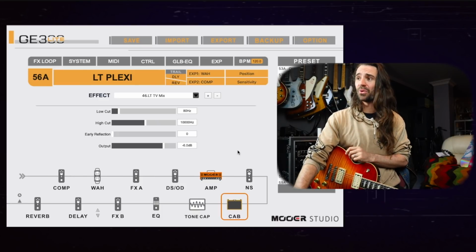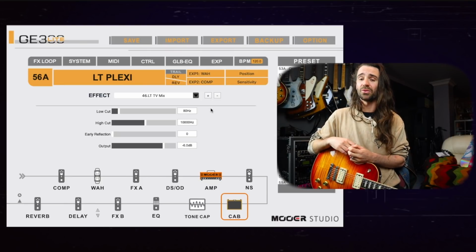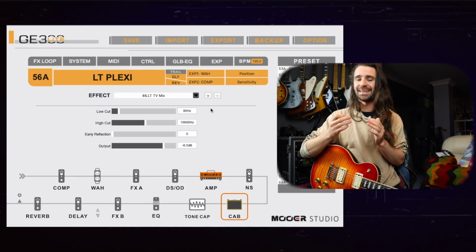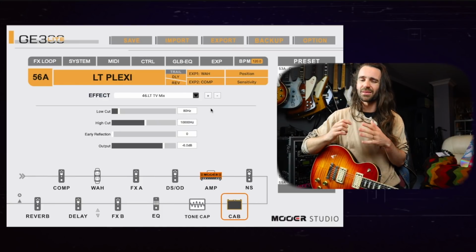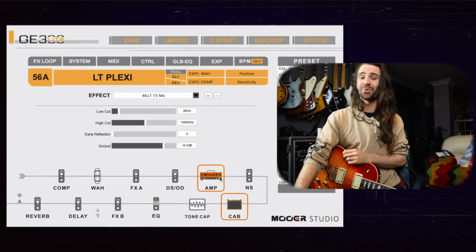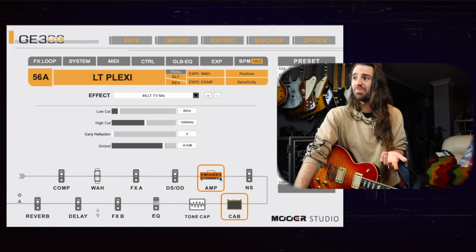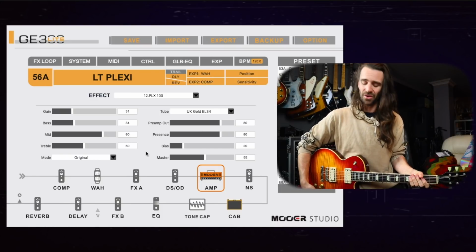It's really easy to load IRs. You just hit this little plus button. There's also a whole selection of factory IRs, and you can do things like select different mics and choose the mic position and distance, as well as blend 2 different mics. For this video, I'm just going to skip over that little detail, but it's definitely usable, and the stock cabs I think are pretty good. But I like my cab, so let's go back to the amp and hear it where it's at on the bridge pickup.